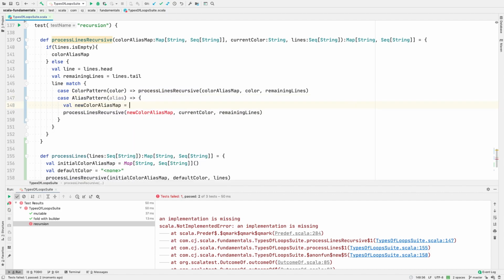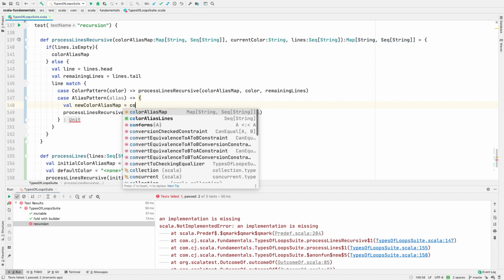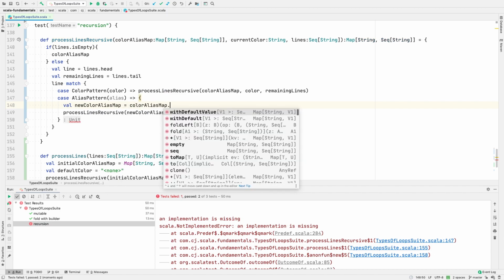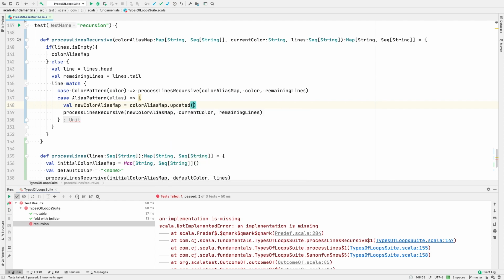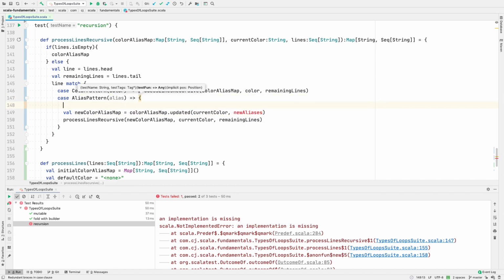So what is the new color alias map? It equals the color alias map updated from the current color to the new aliases. So what's the new aliases?